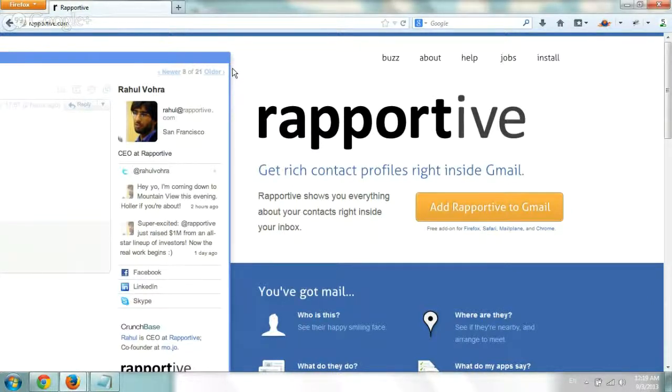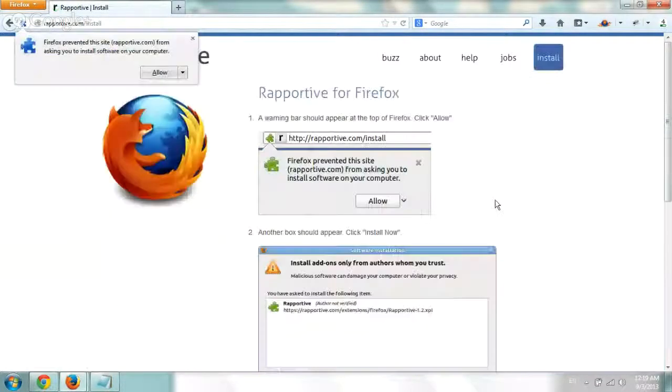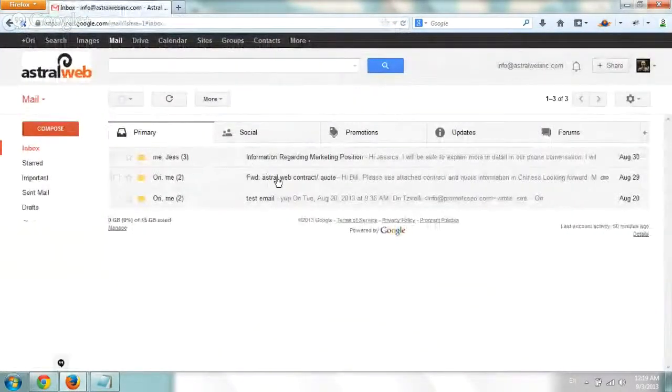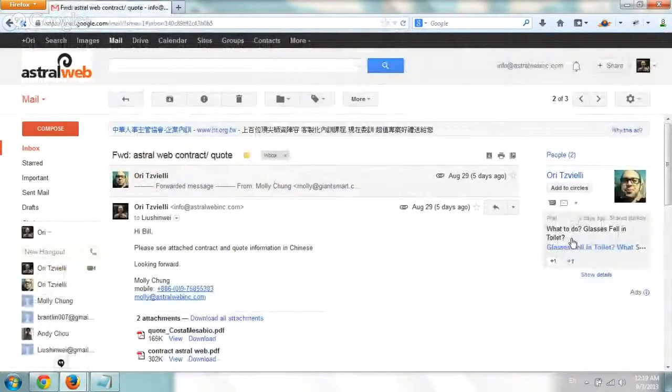So basically what you do is with your Firefox or Chrome, you go, you add it, you install it, and then after you do so, I've already done it right now, what you do is you go to your Gmail, and then what you want to do is just open an email that you got, let's say from this, and right here on the right-hand side, it'll give you some more information. So here it gave me my picture, the sender's picture, email, and it actually found here the latest share on Google Plus, most likely it seems like, and here a plus one. So it'll also find other things like the Twitter account and phone numbers in some cases, stuff like that, if I remember correctly.